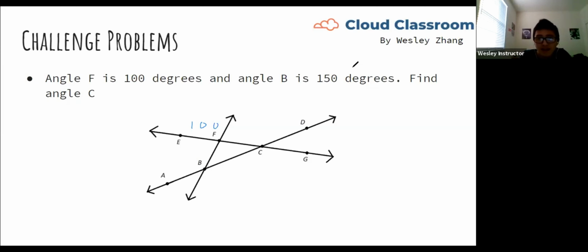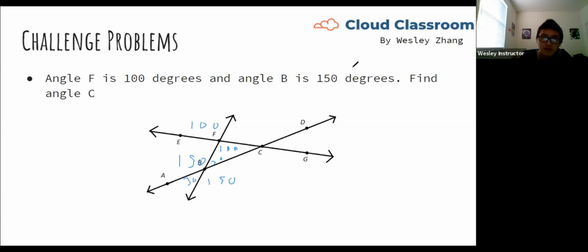All right. So if you guys look at my annotations here, I'm using my finger. So we know angle F is 100, but this is a vertical angle. So we know this one is also 100 degrees. Kind of hard to write. So that's 100. We know angle B is 150. We know this one is 150 also because they're vertical angles. But we know this angle and this angle are vertical. So all 4 of these angles add up to 360 degrees. So this equals 30. This also equals 30. So we know 2 angles of the triangle already. So 100 and 30. So what's this angle?